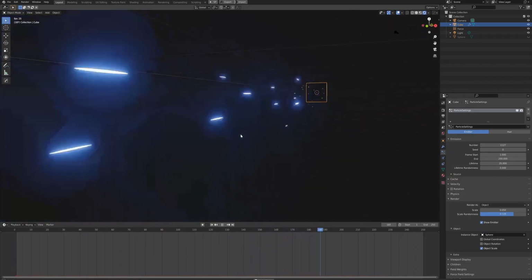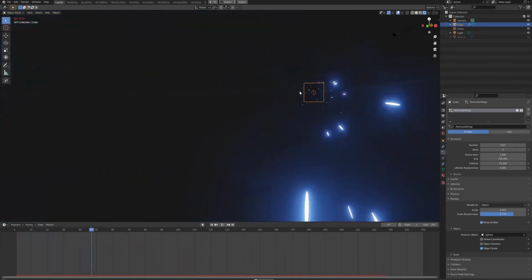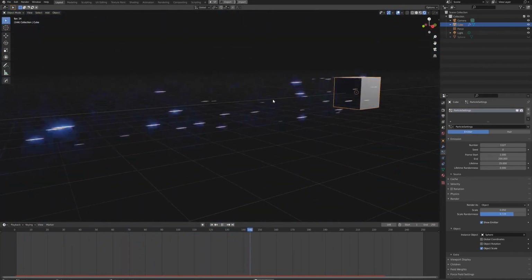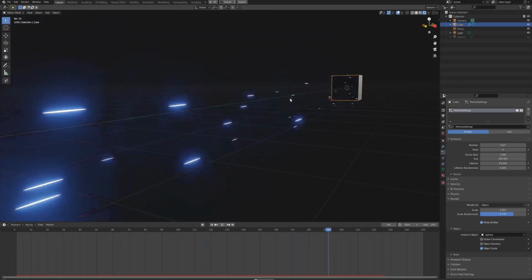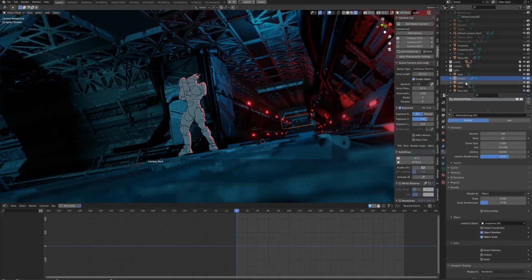Because as you can see right now, we don't have these particles that go back and all the shot coming this way. So this is how it's done. I'm going to check it again. So as you can see, I've got here one emitter, this box, and I've done absolutely the same.